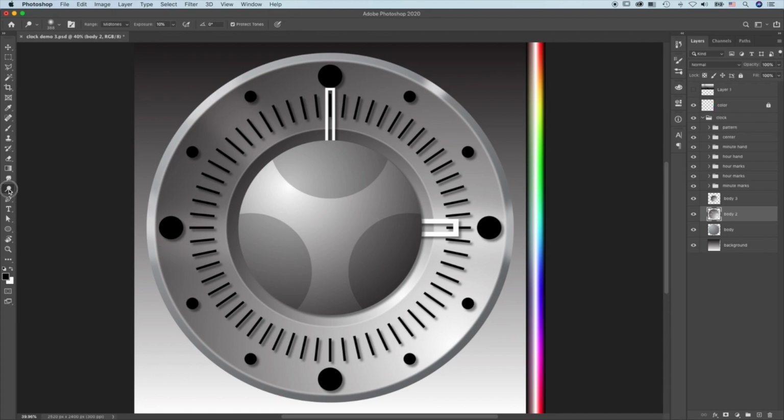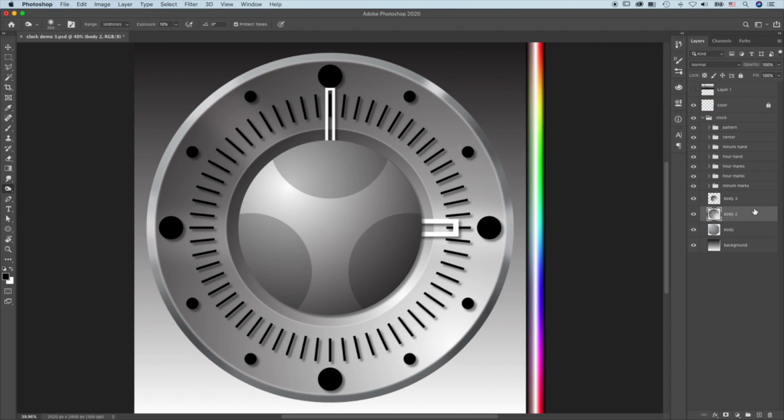Next, let's switch over to the burn tool. 50% exposure is going to be too much. Type 1, and I'm also going to use the midtone. Change the brush tip to 0% hardness. Go to body. Darken this area just a touch. Not too much. Over on this side also, just a little bit. Here, darken it just a touch.